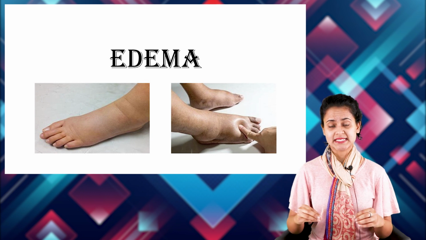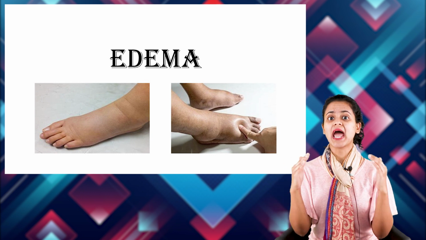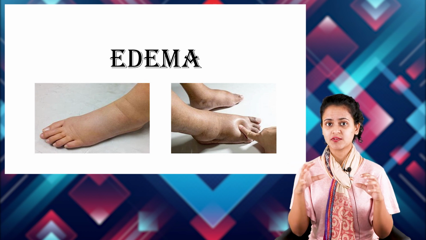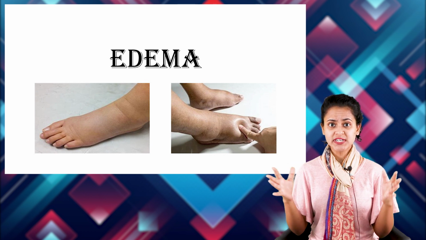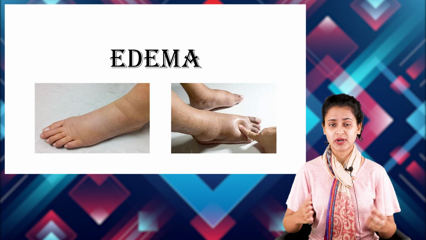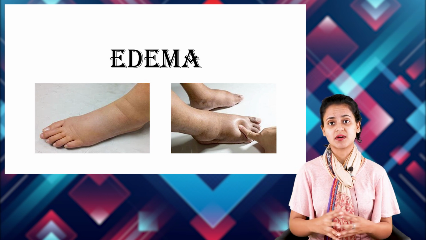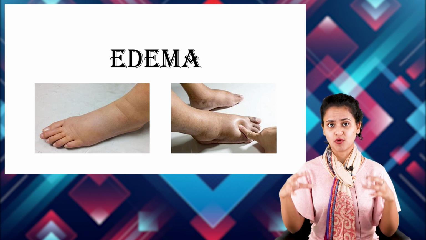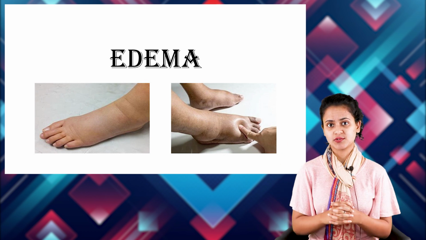It basically means an abnormal accumulation of extracellular fluid within an individual's body, which causes inflammation or an inflamed area of the body. We term this type of abnormal fluid accumulation in the extracellular space as edema. In today's session, we are going to learn what the basic types of edema are, what the main causes are, and the basic concepts of management of edema. So let's get started with the topic.